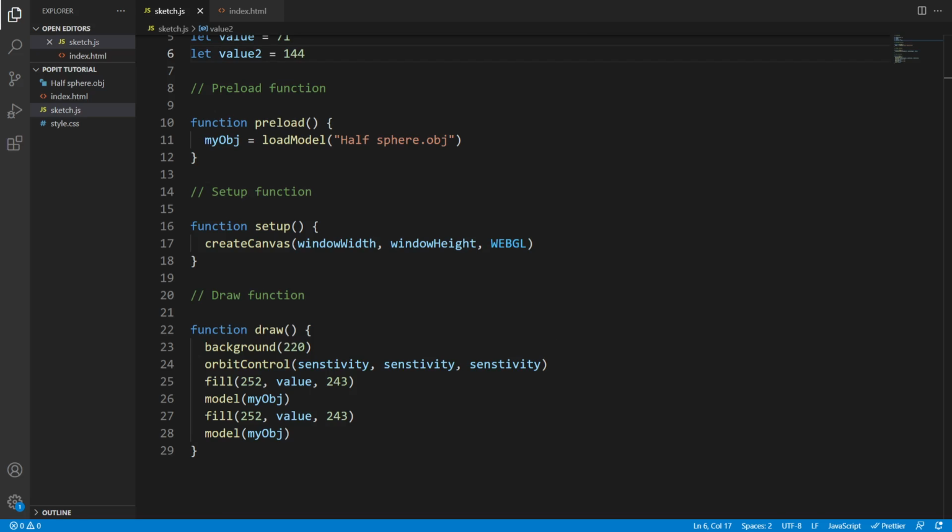Now if we look back at our Chrome, you can see it's a bit lighter than the older one, but now you can't see the older one because the older one is being overlapped by the newer one, because we're drawing the newer one later. So if you see, we're drawing the newer one after the older one. Oops, first I have to change that. That is what I was saying.